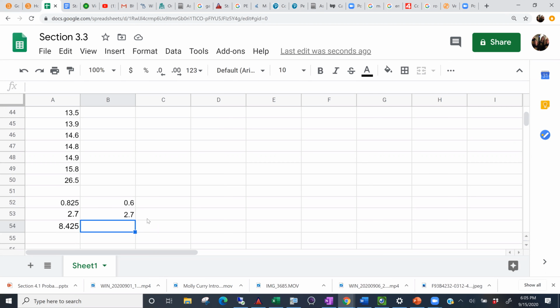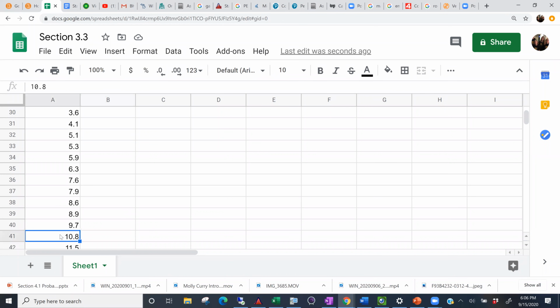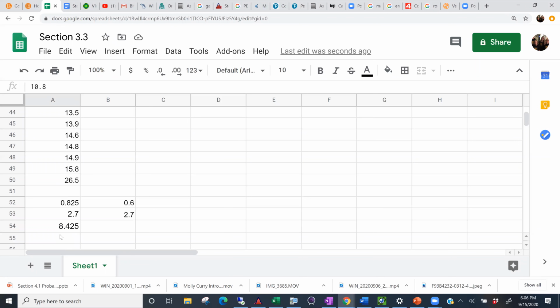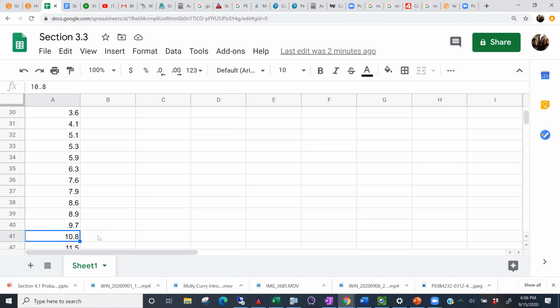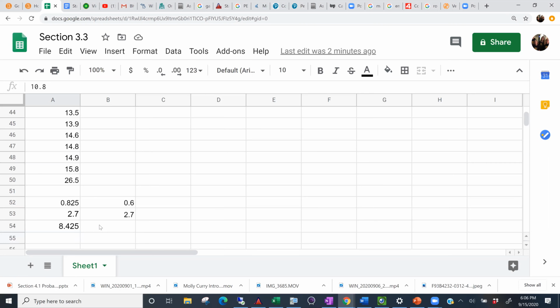But a lot of times you want to know, well, what about me? How do I rank? So we can do this calculation in a different way. We can start out with a number and find its percentile. So let's start out with 10.8. What's the percentile of that going to be? Now, I don't know. Do you think it's going to be closer to P20 or P80? Where do you think it's going to be closer to? P80. P80. Yeah, it should be closer to P80, okay? Especially since you're at the 41st spot in the data set.